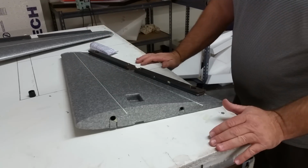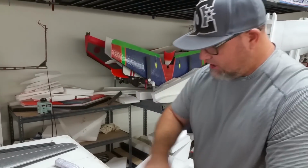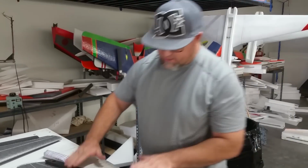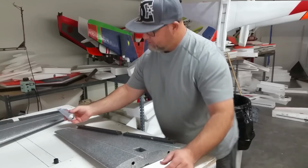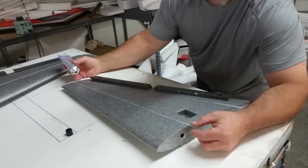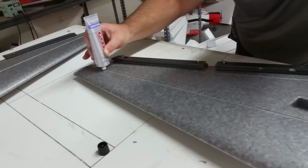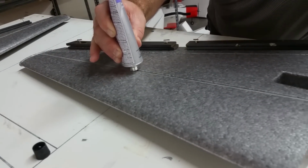Before I weighted the trailing edges, I took an inspection of the actual wing and looked down the edge of the trailing edge and the leading edge to make sure they were straight before I put them down here. So what we're going to do now is weight these down and glue these in exactly like we did the bottom of the wings. So, brand new tube of goop, a little bit of extra overlap on the spar, and now we're going to complete this I-beam system by impregnating the entire area of glue around the spar.